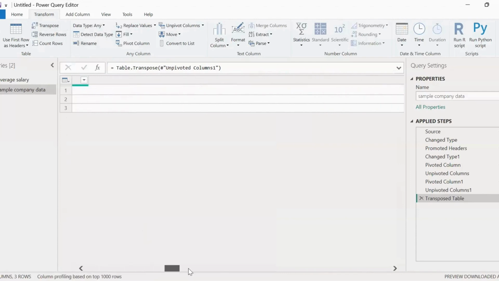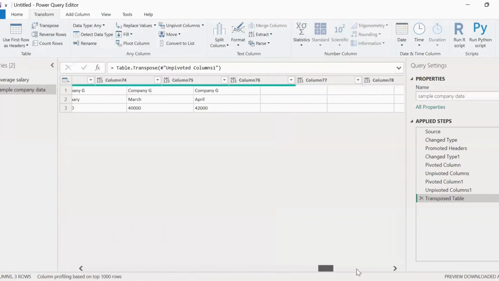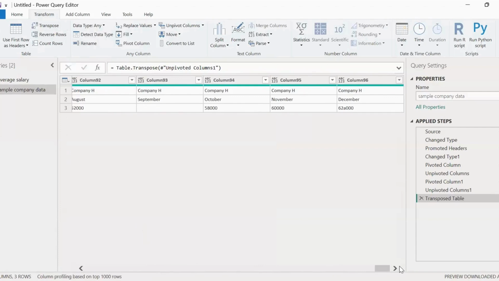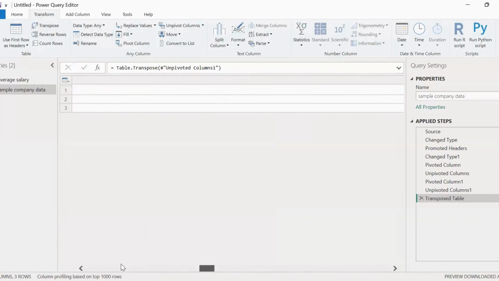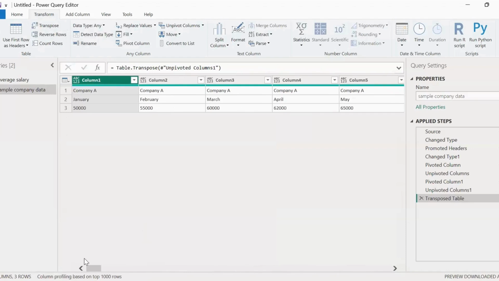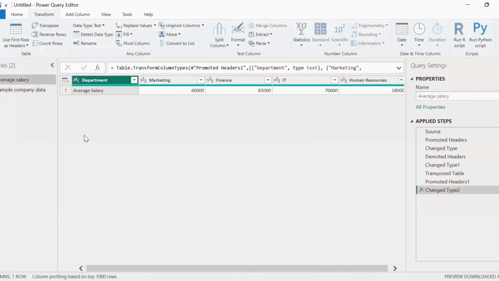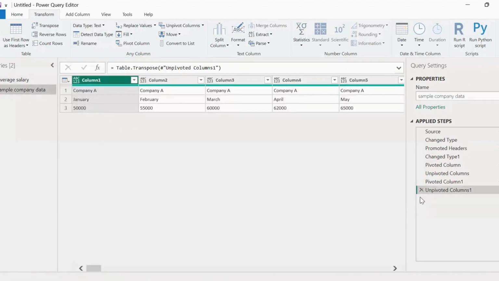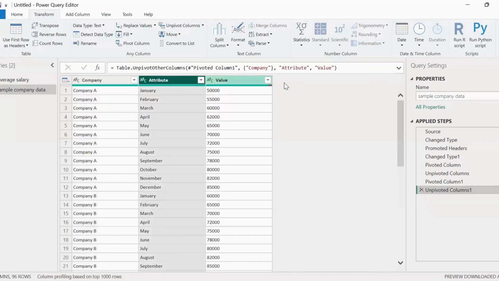And now when I see this data, it is too long. So I have to scroll a lot. And let's say if there were multiple companies over here and I had this huge data, it would be very time consuming for me. And also it would be very difficult for me to view this kind of data. So for that purpose, you can transpose your data when you just want to convert your rows in columns format and columns in rows format. And when you are having this kind of data, you can easily pivot and unpivot it.